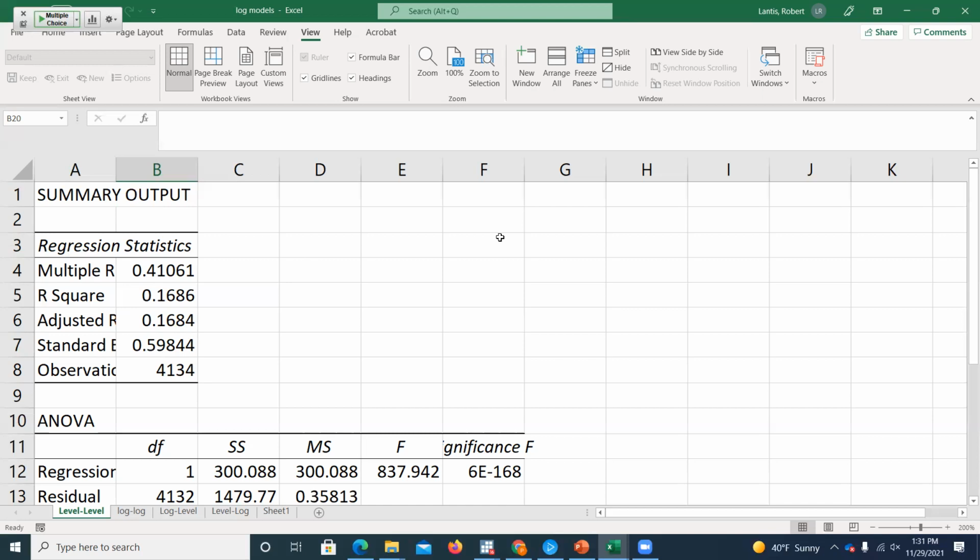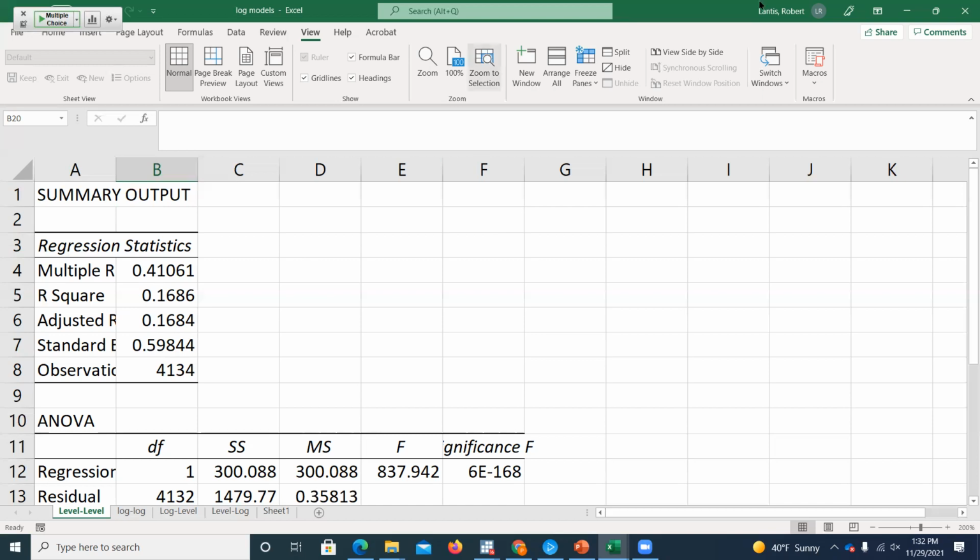If I'm going from units to percentages, I need to go from decimal form to percentages. So if I have a log-level where I'm looking at unit changes in x, and then the predicted percentage change in y, going from levels to percentages, that's where I multiply my coefficient by 100. And the other two, I don't have to do anything. So those are nice, right? Level models and log models should be a lot easier to interpret, right?